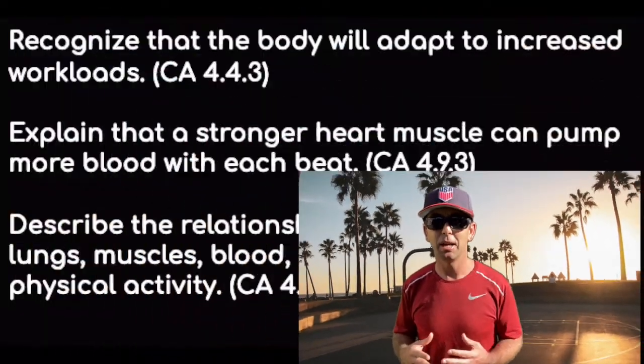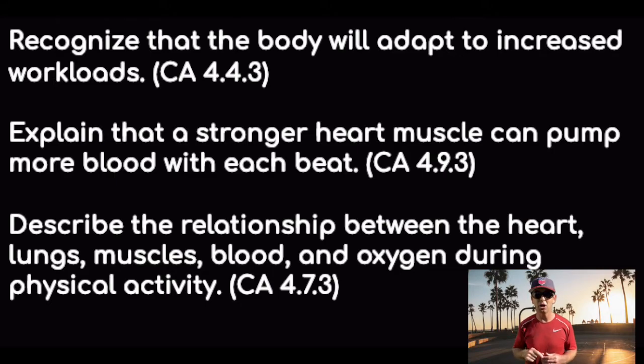Now, why are we learning this? Why is it helpful to have an intensity awareness when you're exercising? Well, if you want to get more fit, you should know that your body will adapt and get stronger as you work harder. You need to know if you're working too hard and you have to stop, or if you're not working hard enough. Over time, if you push yourself just a little bit harder than you're used to, your heart will get stronger. And a strong heart can pump more blood while you're exercising.